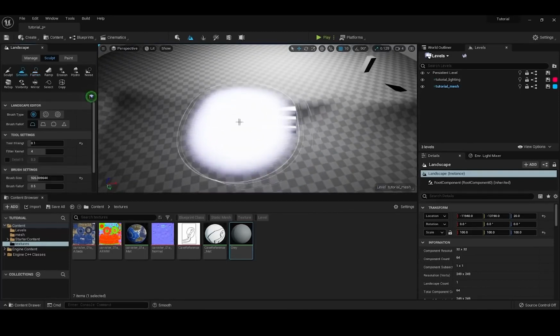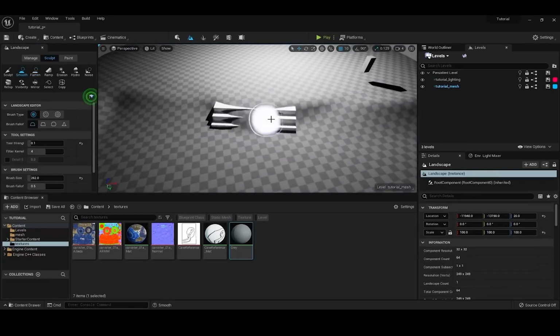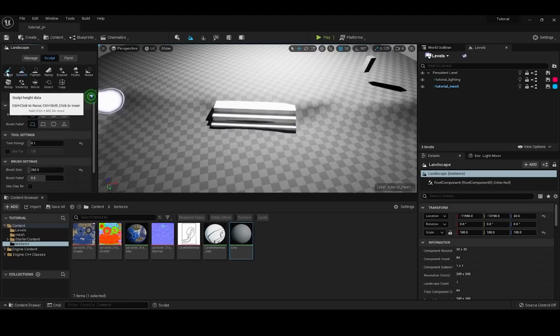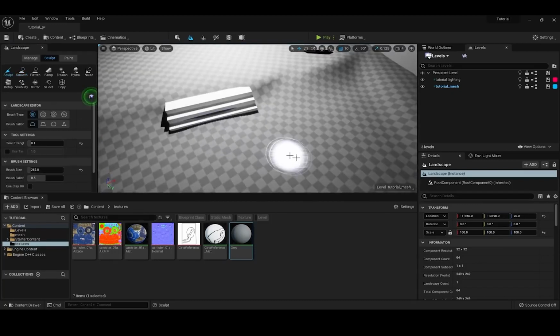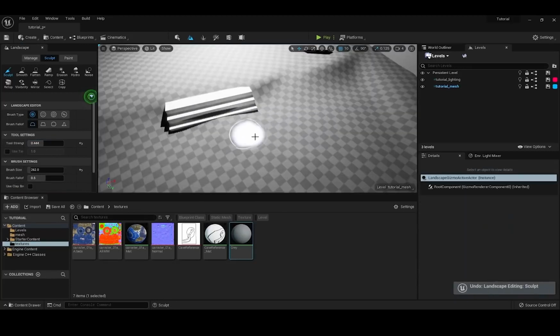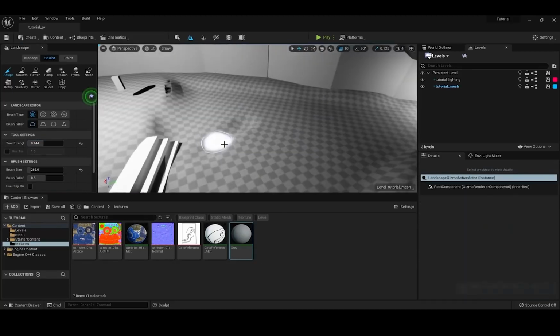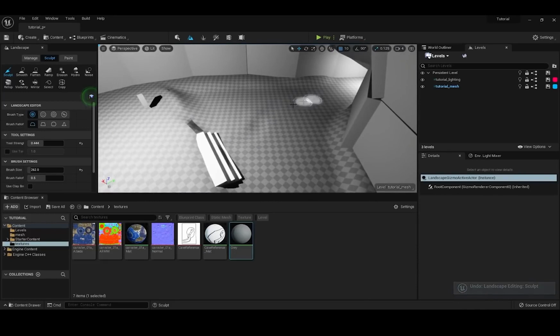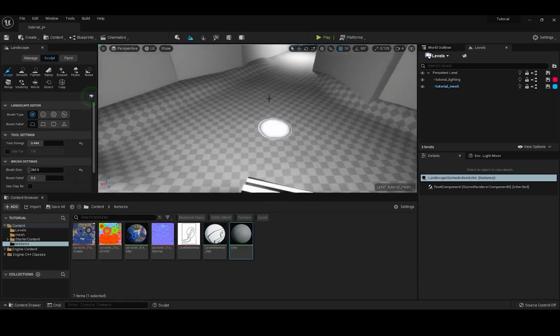Now let's use the smooth tool to just push back some of what's going on the stairs there. Amazing. And then if we go back over to sculpt, and then I work out which button it is. Sorry, if I go back to tool settings, it's not shift. Oh, control, it is shift, sorry. So shift does an inverse action. So instead of sculpting it upwards, shift will sculpt it downwards.